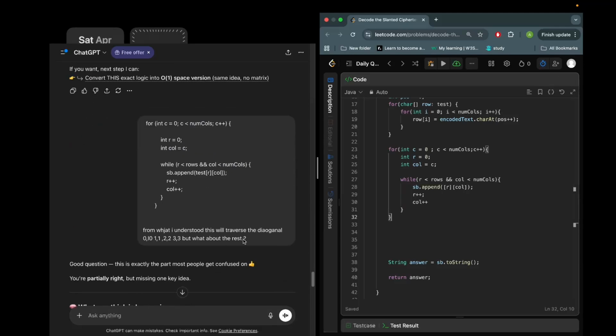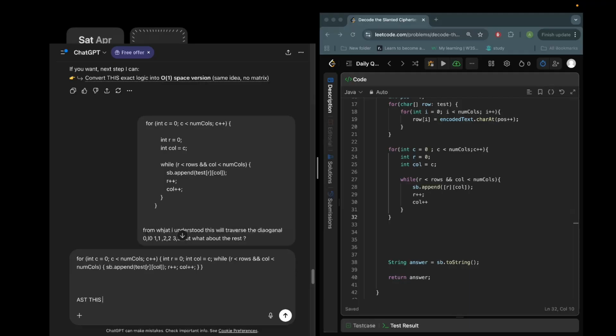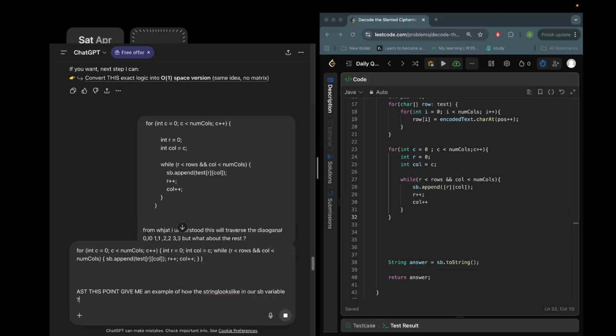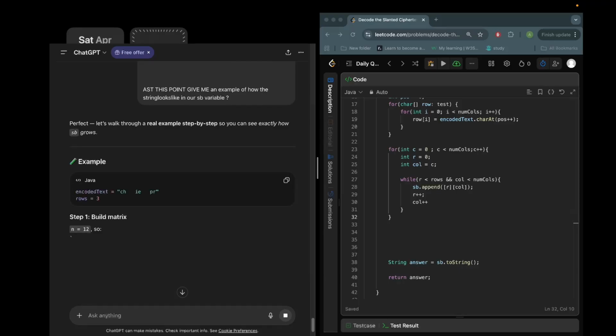At this point, give me an example of how the string looks in our sp variable. So let's see, encoded text is this.